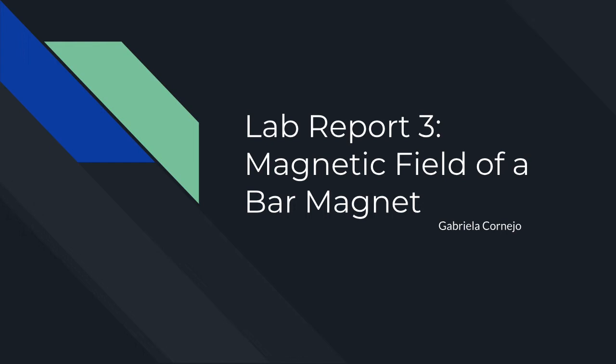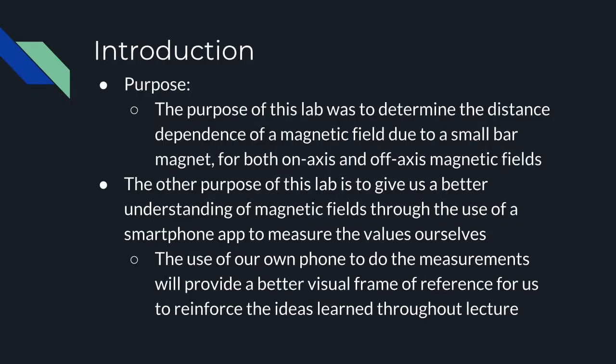My name is Gabriela Cornejo, and this is my video lab report for Lab 3, the magnetic field of a bar magnet. The purpose of this lab was to determine the distance dependence of a magnetic field due to a small bar magnet for both on-axis and off-axis magnetic fields.